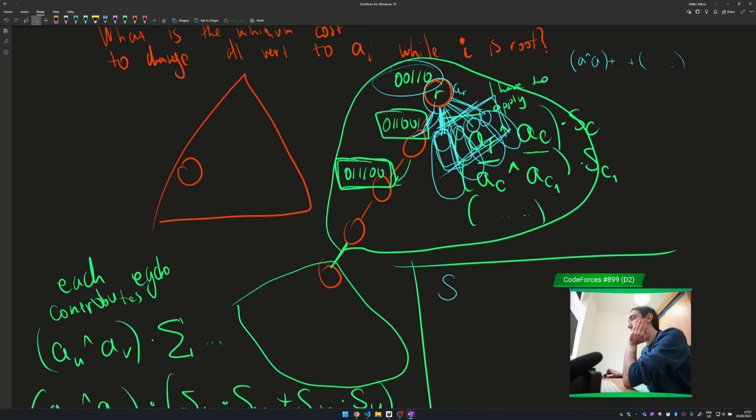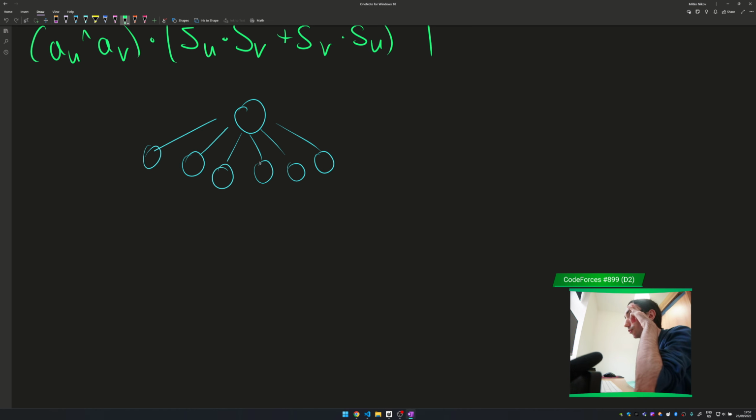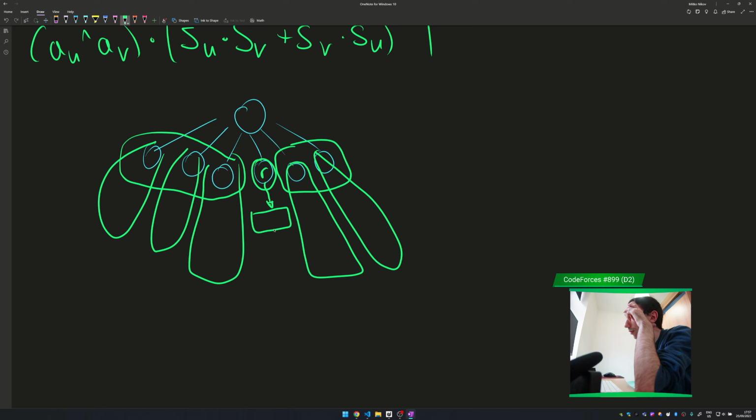Okay. So okay, let's think about this. For one node, there are some children nodes, right? And let's choose this children node to be a root. If this is a root node, then it means all of the other children nodes, we know how to calculate their cost relative to the parent. We know how to do that. This root node will have some pre-calculated cost for being a root node.